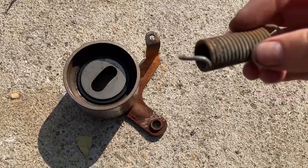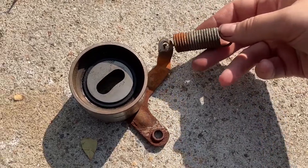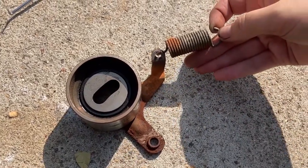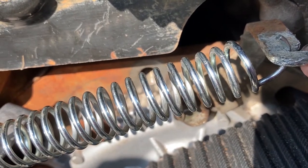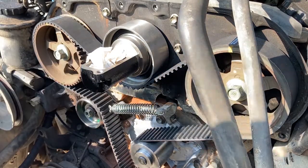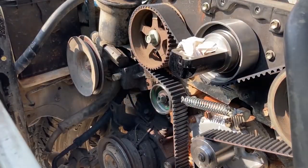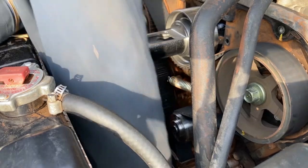Do not put the spring this way or it'll pop out when you try to leverage it over. Put the spring the correct way, leverage it with a pair of vice grips, and get it underneath the other spring — it'll come right up. Put the spring on from left to right with a pair of vice grips. Wear gloves, as the spring can shoot off or you can slip very easily. Then loosen the number one tensioner 180 degrees and rotate the engine twice so the tensioner finds its correct tension — this engine rotates clockwise.